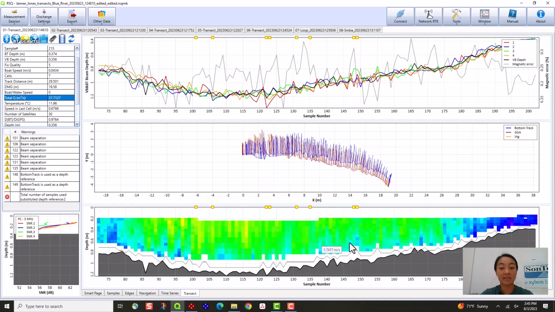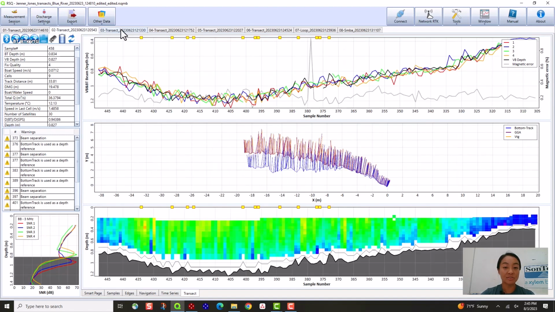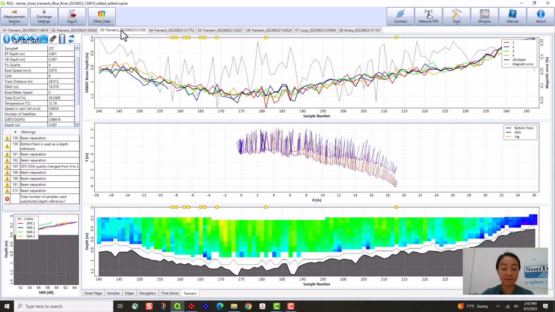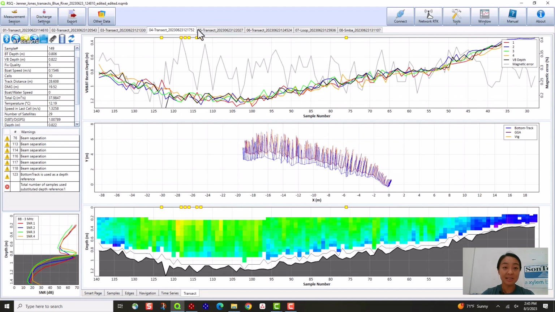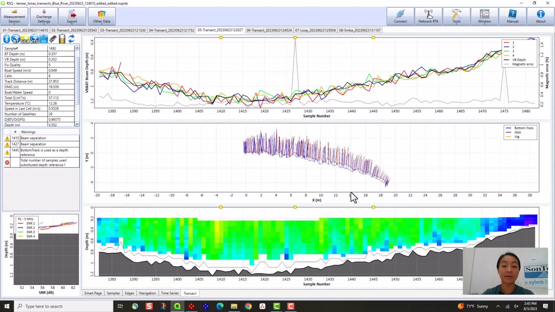This gives me an idea of the speed of the water, and I can tell very well where the highest speeds in the channel occur and where the lowest speeds occur, and make sure that that makes sense for your measurement. So in this case, as I flip through these transects, these are separate transects going left to right and then right to left and left to right again, you can see the similarities in the colors of the contours, and that's what I look for.